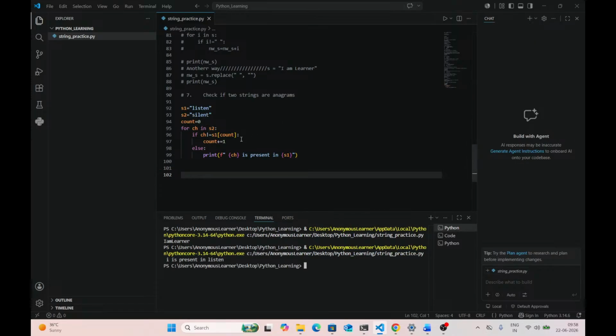So what did just happen? Under the for loop, first of all, it is taking S. If S is not equal to L, then count will increase. Okay, we will do one thing. We will put a break here. Sure, this is correct as I'm telling you, right? Let me check.